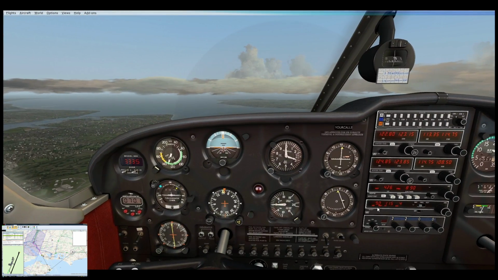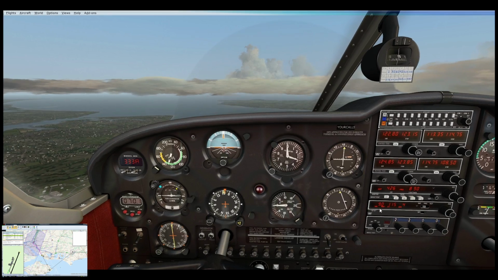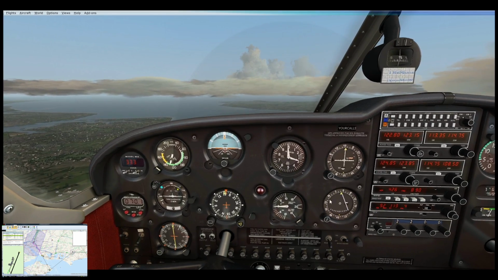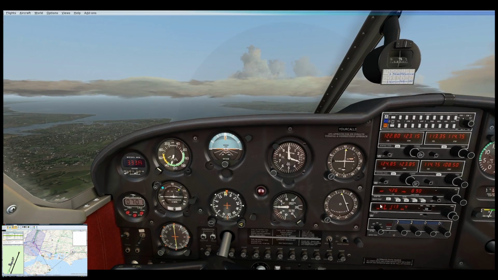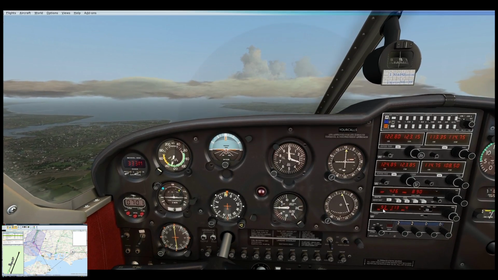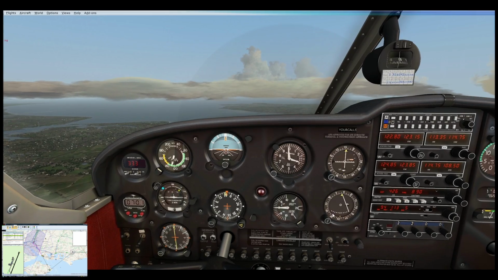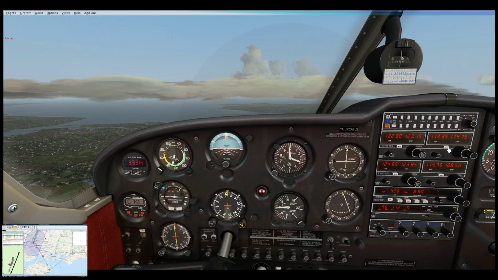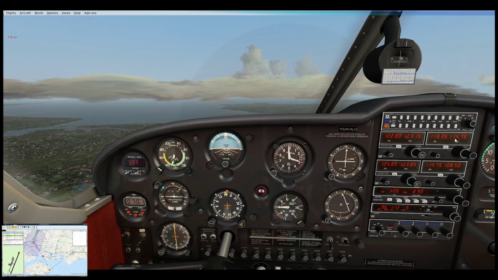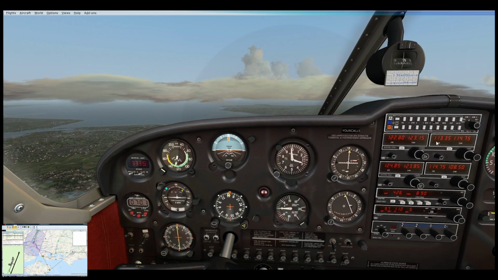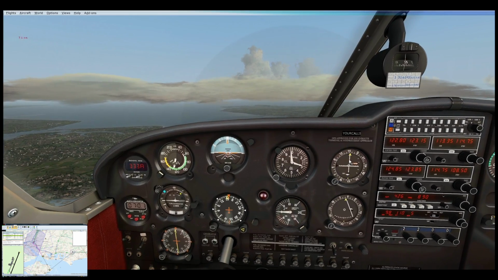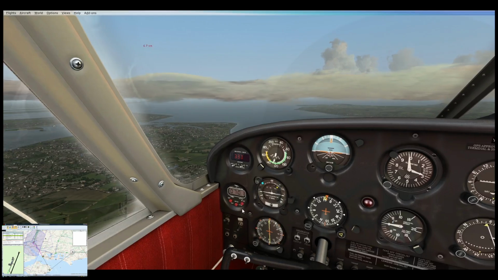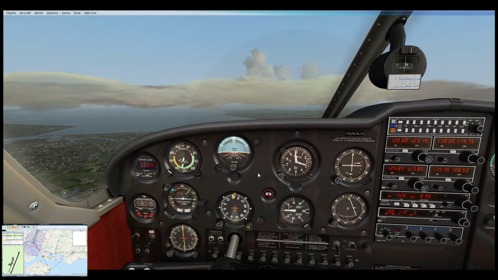Right, so once we're 9 nautical miles away from Southampton, once we reach 18.8, we will see our Goodwood radial come alive, or actually we'll probably see the Goodwood radial come alive at about 18 nautical miles, so about another 9 nautical miles. As soon as we see this needle start to move, we will flick Goodwood from our standby nav1 into our active nav1, and then we will retune the heading to track an inbound radial to Goodwood of 054, and that will bring us in.